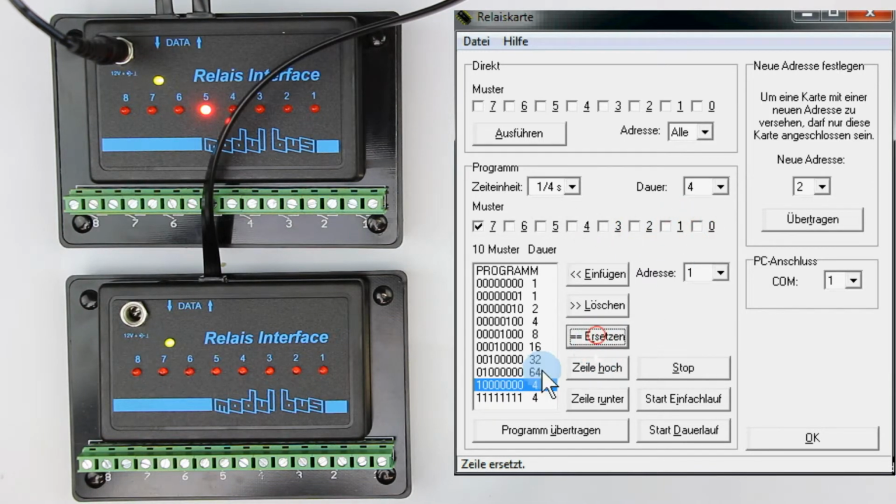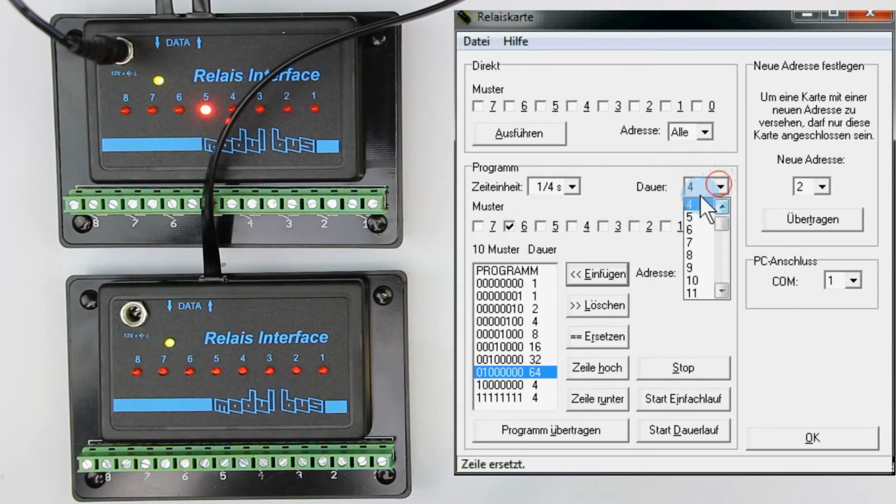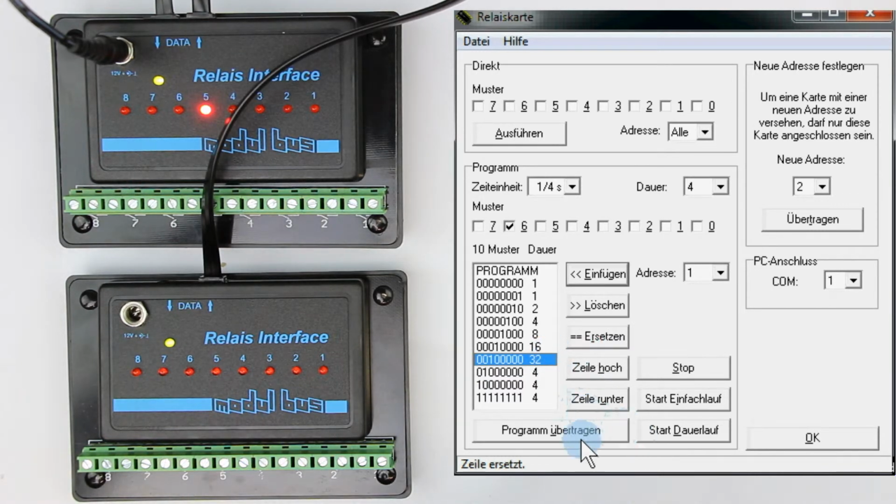We just replace it again, and we make this time step also a bit shorter to a duration of 1 second. Replace it. And we'll leave the rest, and now we again have to transfer the program.